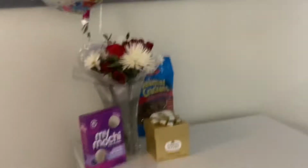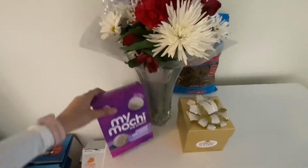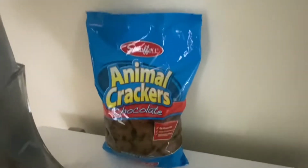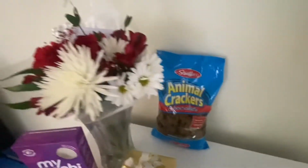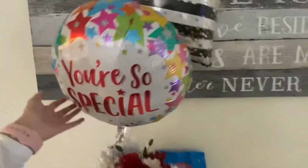Y'all, look what my mom got for me. Cause I got Rising Star. She got me some mochis cause I love mochis. Ferrero's. Animal crackers, chocolate, cause I love those. And flowers. They smell so good, y'all. And she got me a note. I love it. And balloons.